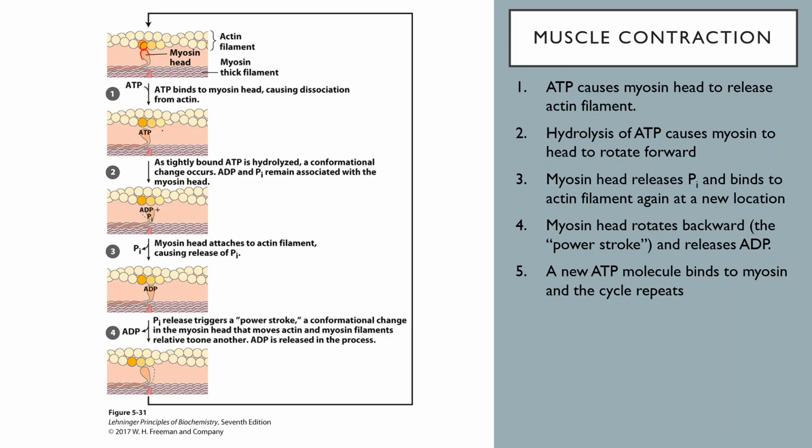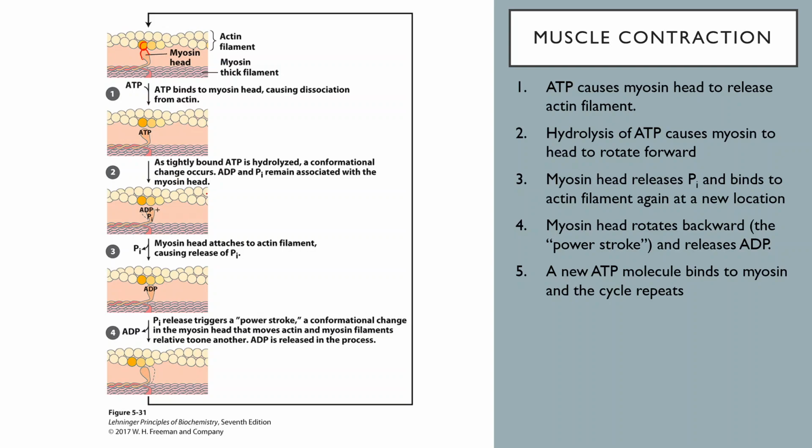But when the myosin head binds to ATP, that causes a conformational change in the myosin head that actually reduces its affinity for actin. So it basically lets go of the actin. Pretty much right after that, the myosin head hydrolyzes ATP. So it actually turns out that myosin is also an enzyme. It's an ATPase because it breaks down ATP.